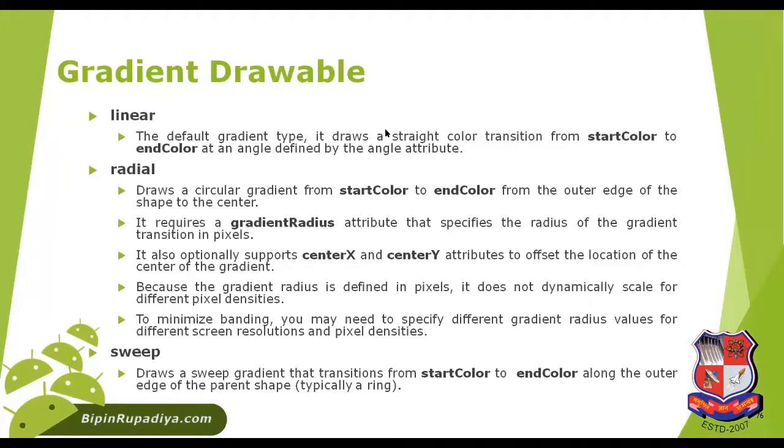Many students have difficulty understanding the difference between radial gradient and sweep gradient. In radial gradient, the filling process starts from the center of that object, whatever center offset you have specified in center X and Y, and goes to the end offset. But in a sweep gradient, it will start the entire color from the border of that shape, so it will fill in that particular form. Okay, so these are the three gradients we have. Do you have any doubt in this stuff?